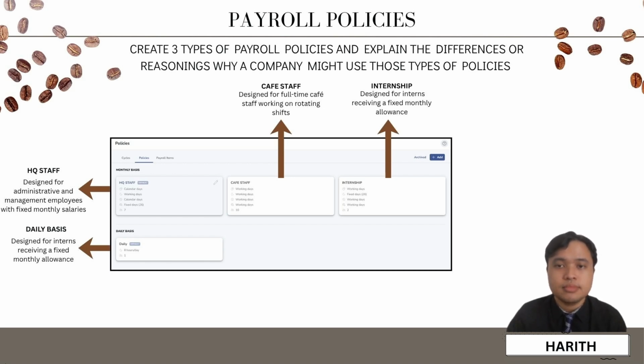And lastly, daily. Salary proration, overtime base rate of 8 hours, unpaid leave, and leave pay. This policy is designed for daily rated employees. Overtime is calculated after 8 working hours, while salary proration, unpaid leave, and leave pay are generally not applicable as employees are paid only for the days they work.